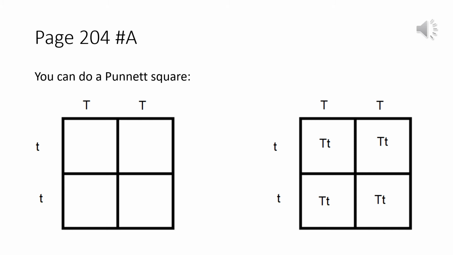Sometimes they ask about counting the phenotypic and the genotypic ratios. The phenotypic ratio is how many of the different phenotypes you've got, and the genotypic ratio is how many of the different genotypes you've got. On this problem, it's not too bad because they're all one thing. The phenotypic ratio is all tall, and the genotypic ratio, where you're counting the letters, is all big T, little t. However, the question actually continues on letter B.